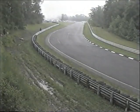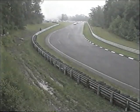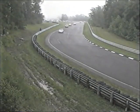Well, this is the place where the expression was originally coined: if you don't like the weather, wait 10 minutes and it'll change. We have had bright sunshine, we've had warm temperatures, and now we are in the middle of a pea soup worthy of London itself. Somewhere out of the fog, here they come. Your leader, Garth Ullum, points leader in the series, followed by Parker Johnstone, Pepe Pombo, Doug Peterson, and that looks like Joe Vardy in the second Eagle Talon. The 90 car is John Norris in one of the Mitsubishi Eclipses, very much like the Eagle Talons.